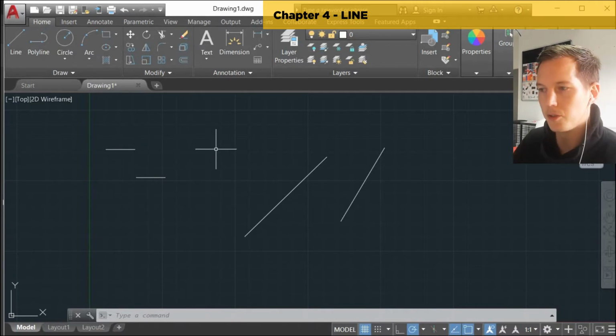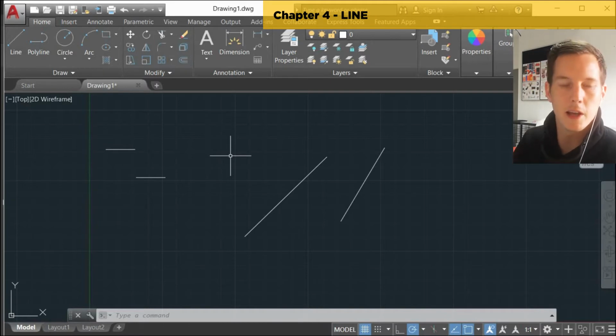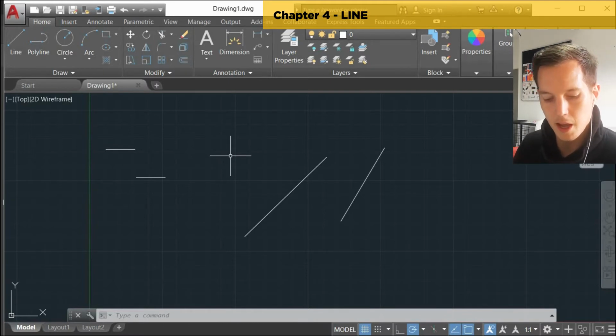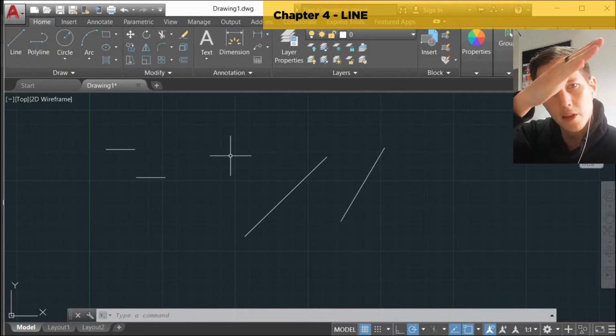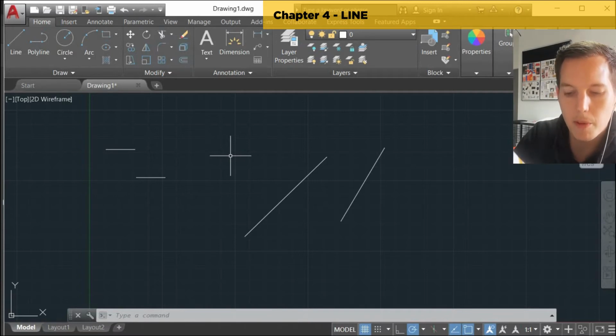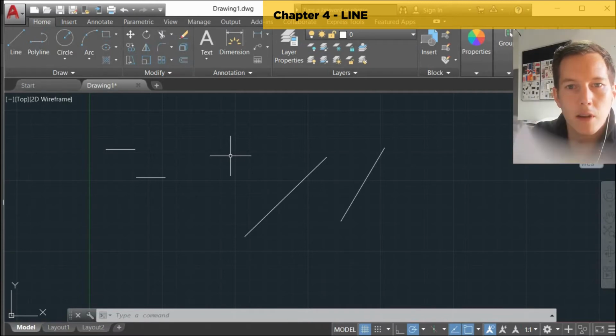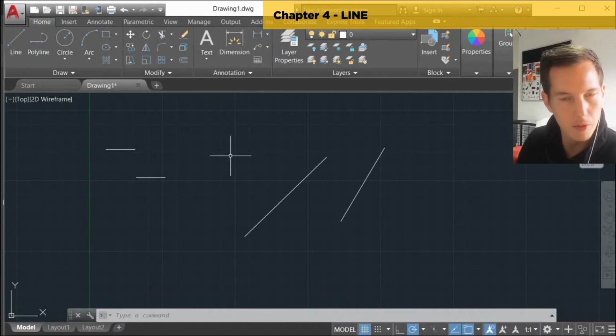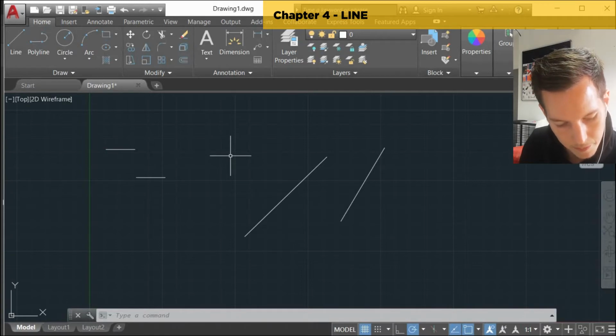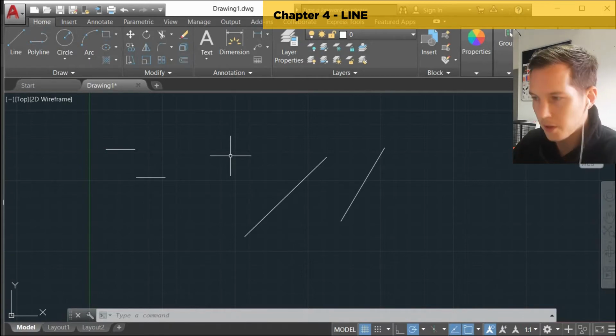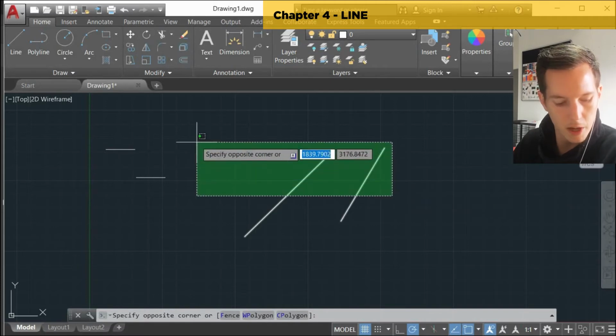So that is a way to draw really specific lines of specific length at specific angles. And you can just use this diagram to figure out what angle your line wants to be at. So if you want to draw one that's going down at that angle, then you would use probably 315. Okay, that would be your angle, or thereabouts, depending on what it is you're drawing. So that's a really specific way to draw lines.